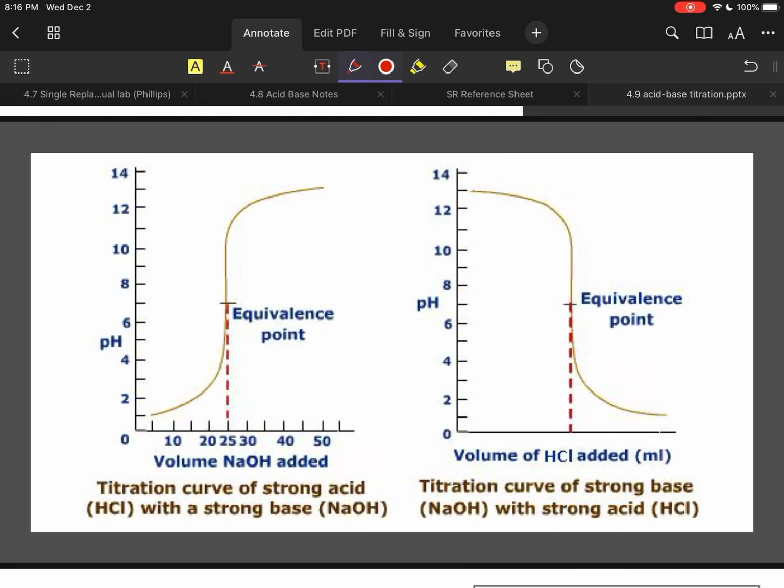So this is just an example of how you could see the pH changing in this first graph. This would be if we were adding a base because we didn't know the molarity of an acid. This graph on the right would be if we didn't know the molarity of a base and we were adding an acid to it. It's just the scenario swapped, but you can see it's the same concept. We're still looking for this equivalence point where our pH is going to equal 7.